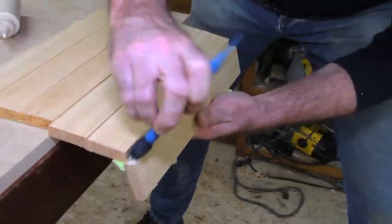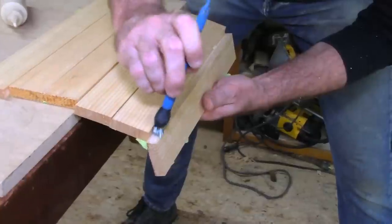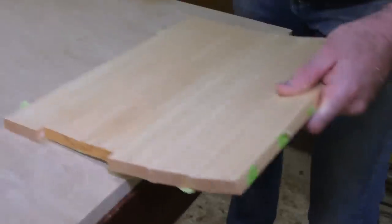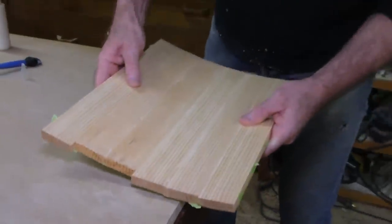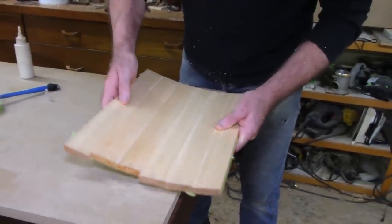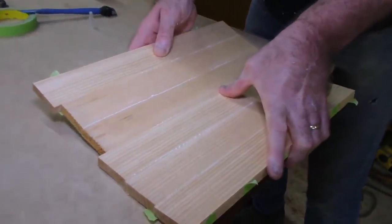But these joints are coming together beautifully. I can see how nicely they are hitting. All right, that's it. So now we can pull it up. You should see a little squeeze out along them all. That looks good. Seeing a nice little tiny line. Not seeing any right there in the middle, but that's okay.